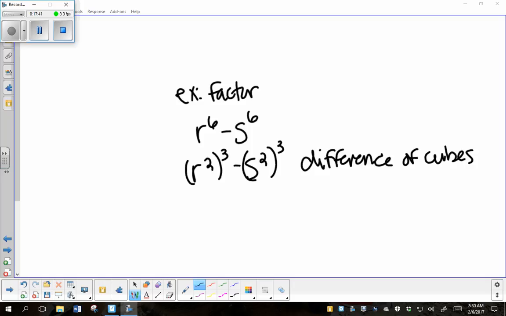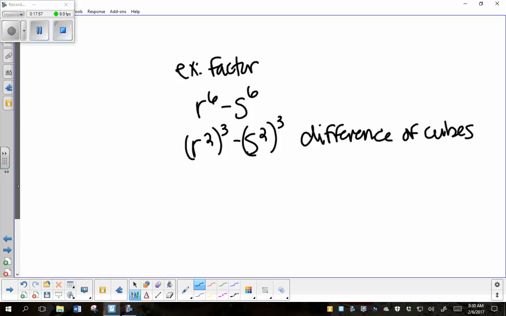Now, I was going to go through and do this with you, but I'm running out of time. I want you to know that if you do that, you're going to end up with something that can be factored more, and you're not going to realize that it can be factored more. You wouldn't get it all the way factored. It would kind of stink. You'd get it wrong. So here's the rule.